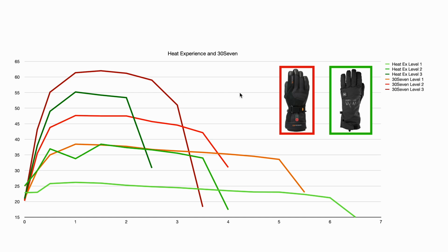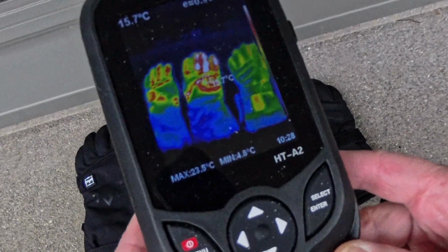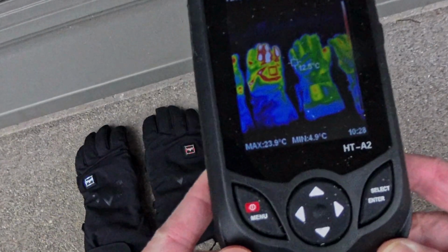And here's a comparison chart. In red color, the 37 degree extra warm glove, which is always about 5 to 10 degrees Celsius warmer than the everyday Heat Experience glove. Which makes total sense because this one has much more insulation and comes in at a higher price.